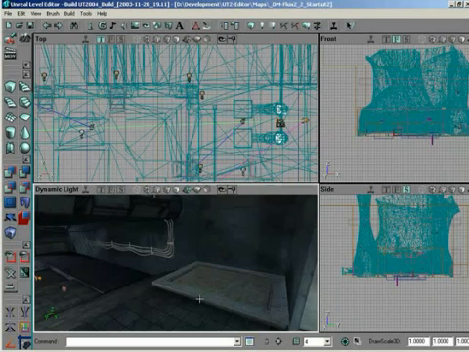Now, this kind of jars my memory just a little bit back to the 3D Buzz tour that we did a while back. We had one person asking us about having a bot get onto this special thing that they had that was moving. The problem he had is the bot was getting on it, and then as the object started to move away, the bot would then jump off to his death.